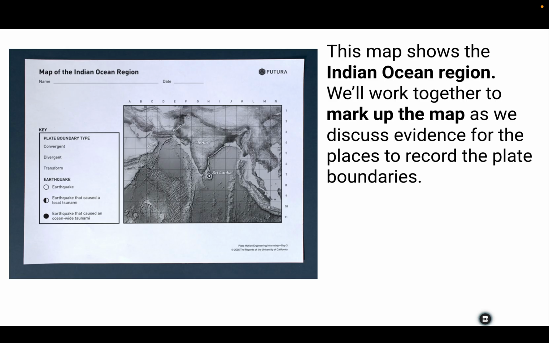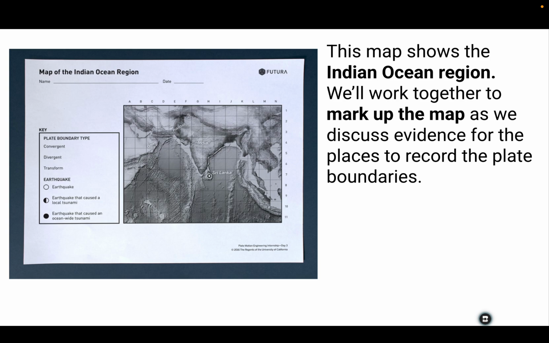Also, you all are going to get a map that shows the Indian Ocean region. This map is what you guys are going to be working on today. This is also on your tray. I'm going to work with you to mark up the map, but it's going to be up to you because I'm not there to show you step by step. If you have questions, you can ask anybody that was in periods 1, 2, and 4, and they can help you. But I'm going to explain it so well that you guys are going to get it, okay?